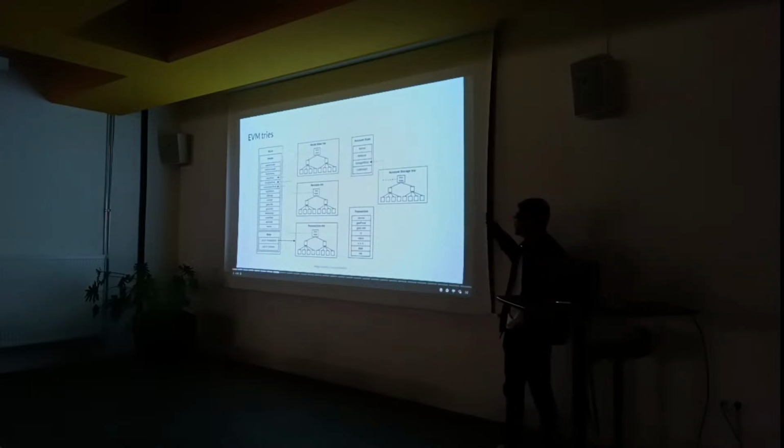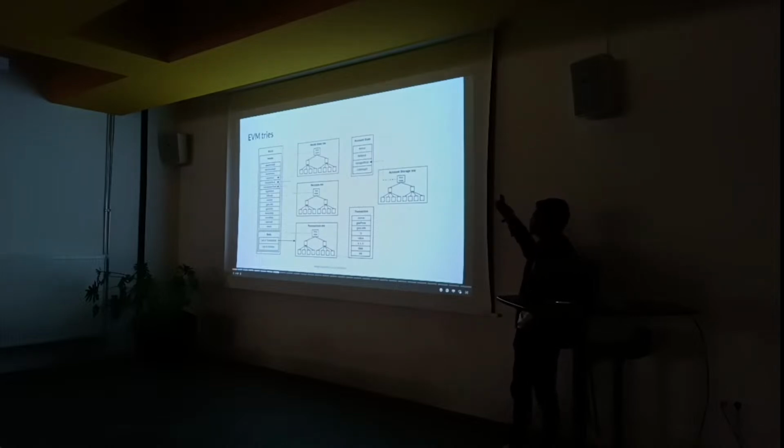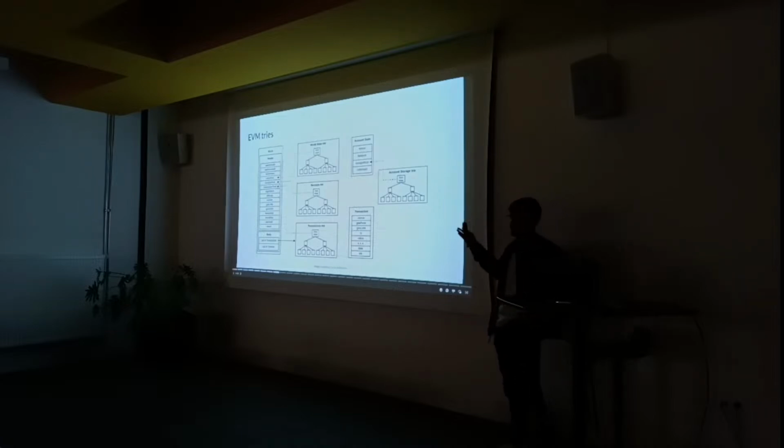And then you have the storage root. So when we refer to some data residing at a storage slot for a particular address, what happens is it's a mapping from a byte address to a word, and you make a Merkle Patricia trie out of that, you get a root node, and then you commit it in the storage root for that particular account state, which in turn we again produce a Merkle Patricia tree out of, and then we have a root node, which is the world state trie, which then gets committed in a block as the state root.